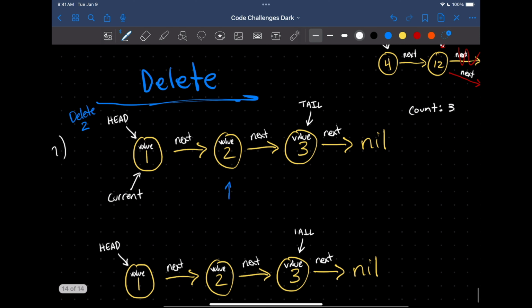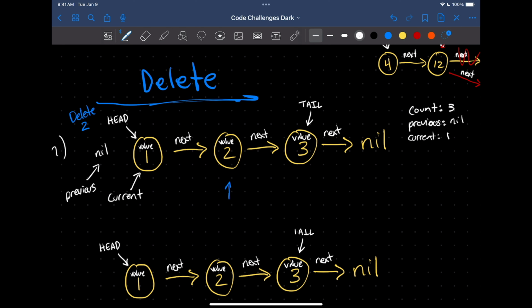So initially it's going to start at head, but we also need to have a previous. And previous has to be one step behind current. So previous has to point to nil initially. So it's probably easiest for you when you're doing these challenges to just have a variable view over on the right. And so previous is going to be nil, and this is something that we can update. And then current is going to be head, which is going to be 1.